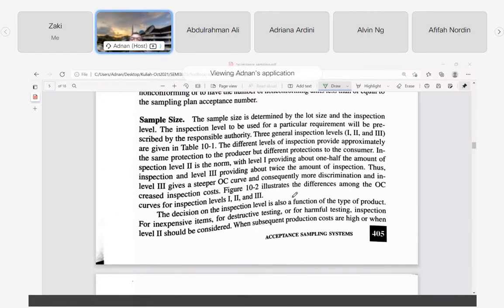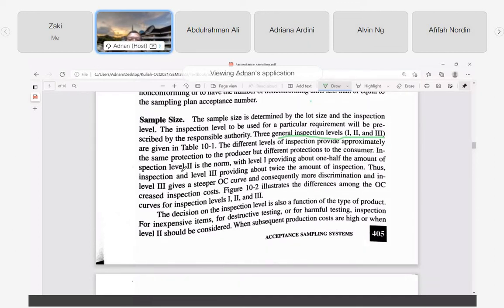In terms of selecting sample size, we have a choice of general inspection levels 1, 2, and 3, and we also have the special levels. Different inspection levels provide approximately the same protection to the producer but different protection to the customer.